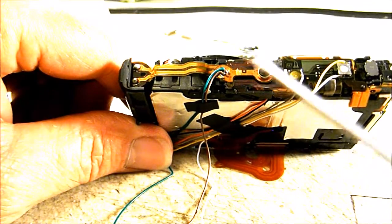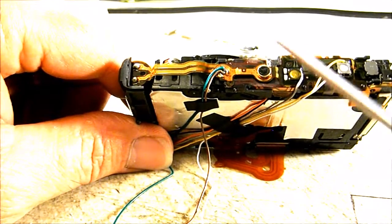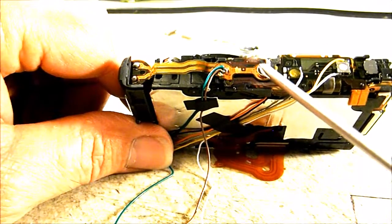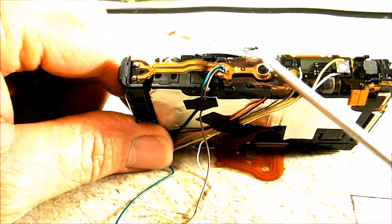I'm not in any way endorsing you or telling you to do this. This is do it at your own risk. Like I said, this is the only way I found to be able to add the audio to this camera.